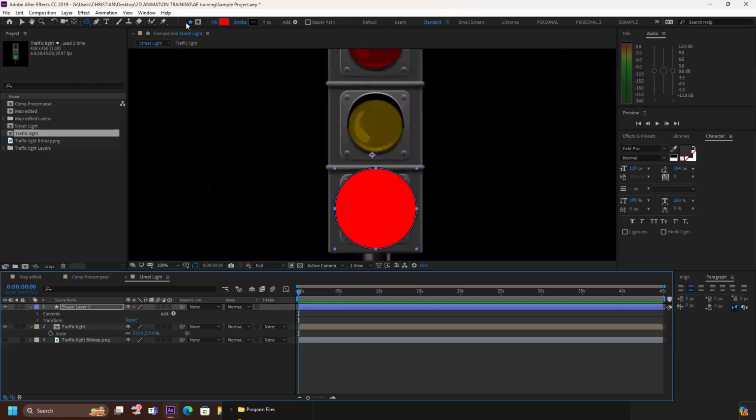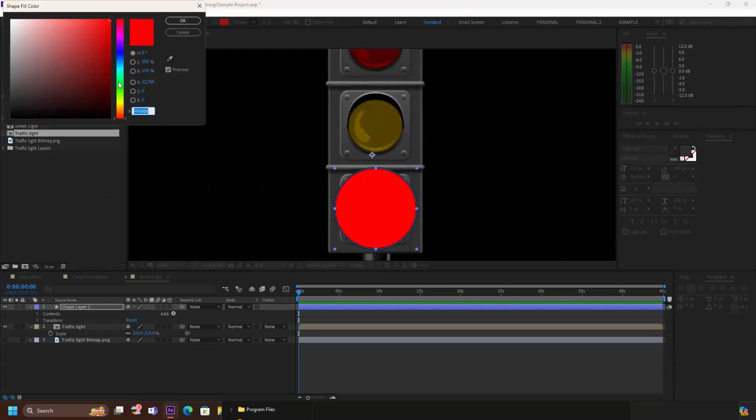Just behind the tools bar, you see some attributes or properties. So I could change the color by hitting on the fill, and then we have the color palettes here. Choose whatever brightness you want, whatever color you want. And say okay.